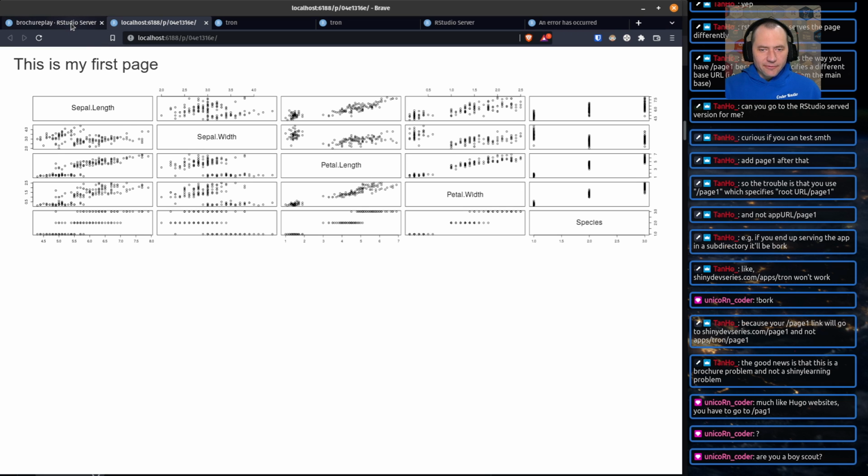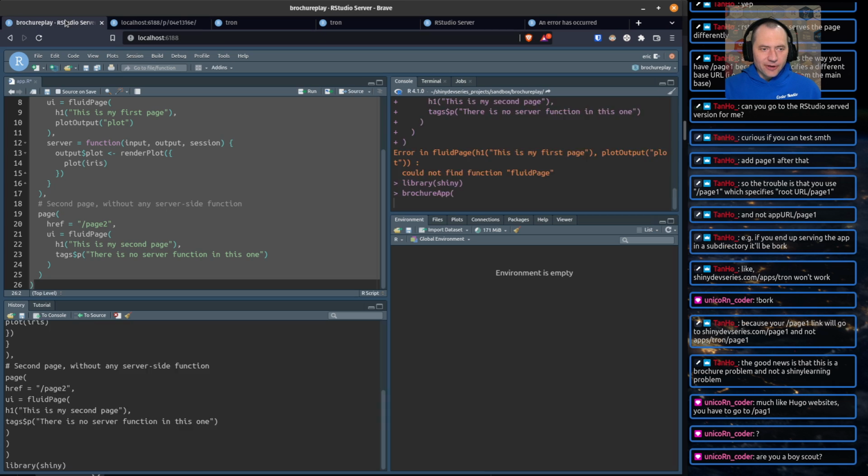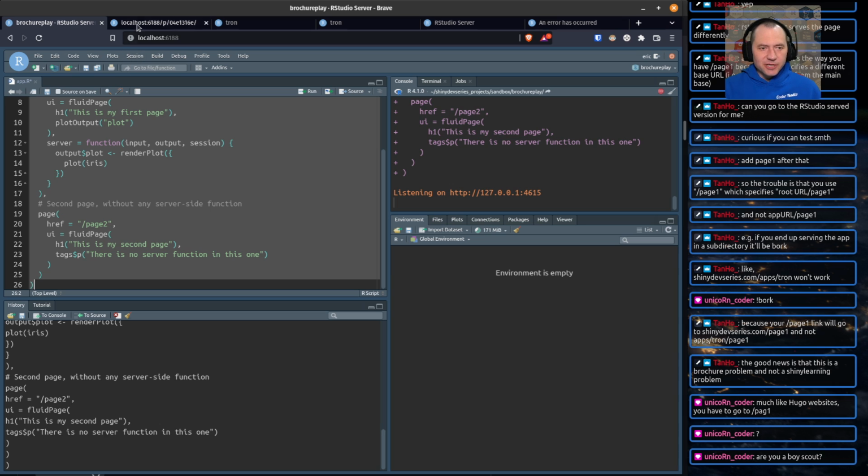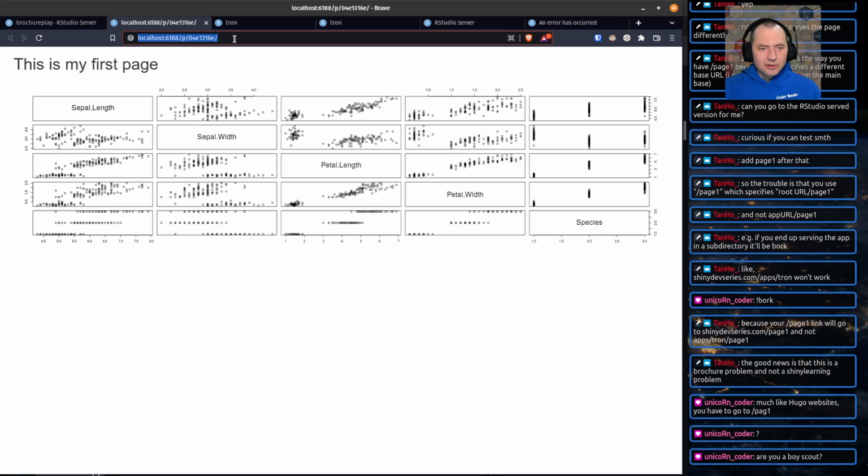Oh, this one didn't have the nav bar with it, so I can't click it, but it's probably going to have the same problem, right? If I do /page2 here.